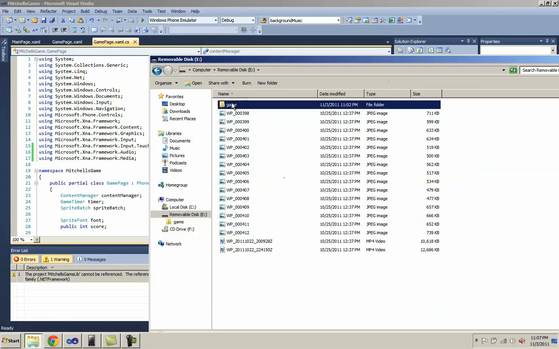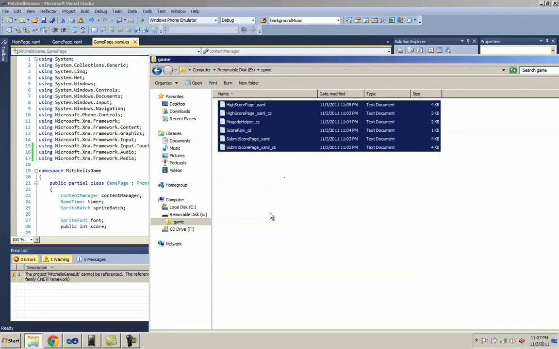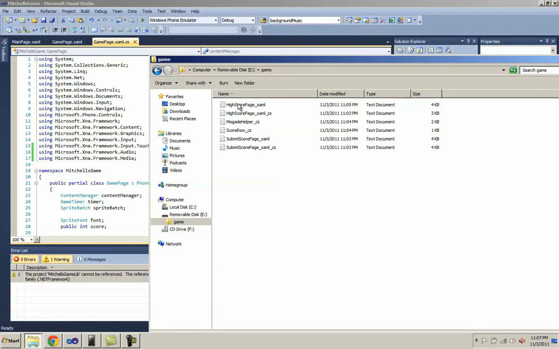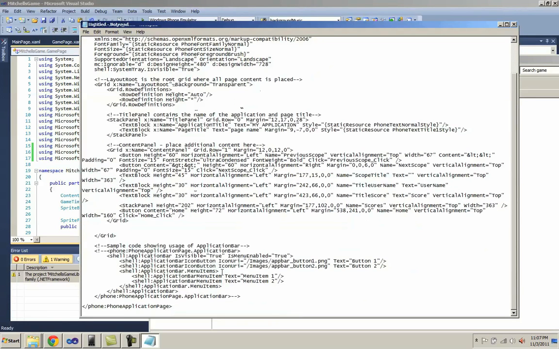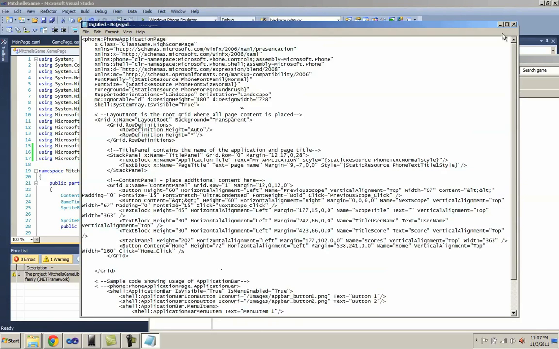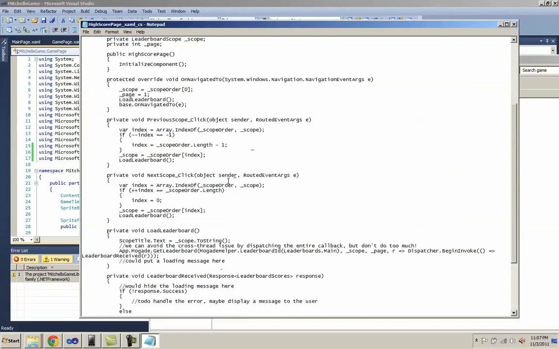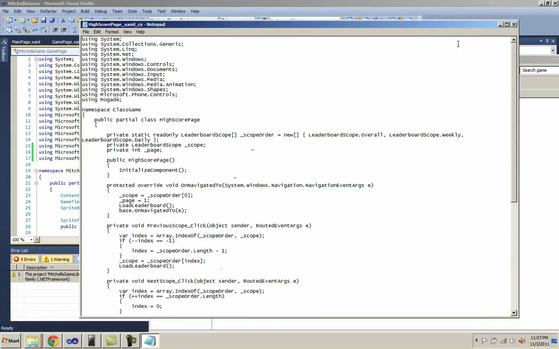I'm going to make a folder with 6 text files. These are text files you would open up in a text editor. There's a bunch of stuff in them. You don't need to know what it does, because all I'm going to have you do is copy and paste.